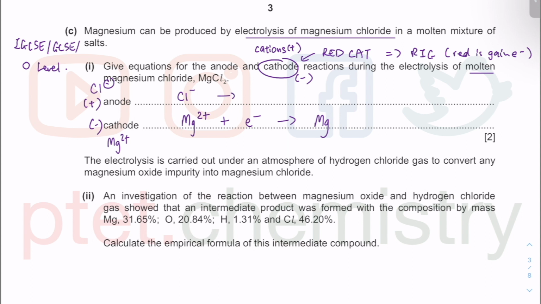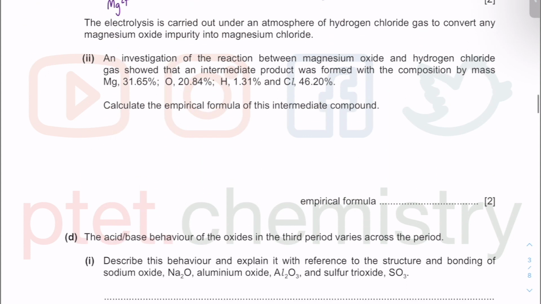So the Cl- will give me Cl2 and I will lose electrons because oxidation happens at the anode, since reduction happens at the cathode. Whatever equation you write has to be balanced. So there's 2 electrons there to balance out the charges, 2 Cl- there, and 2 electrons that you have lost from the 2 Cl-. Okay, balanced half equations, 2 marks, showing reduction, gain of electrons, showing oxidation, loss of electrons by having these 2 electrons on the right hand side there. This next question is really an AS level question, still in the syllabus because it is simply about empirical formula.